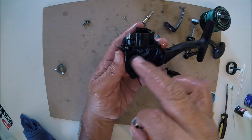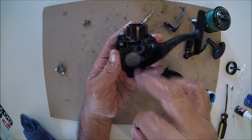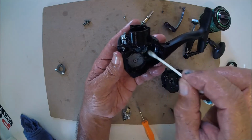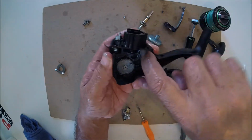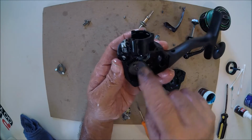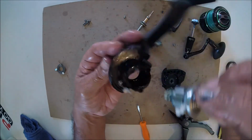Now if you sprayed this thing already down with WD-40 and you cleaned it all out, you're going to have to re-grease this part right here. You're going to have to put grease all in here, and you're going to have to wipe everything down, make sure everything's clean. Put some oil in there to help out with the water not getting on your gears or whatever. But we're going to get to that in a minute, so I'm going to show you. But first, let's go ahead and replace this.